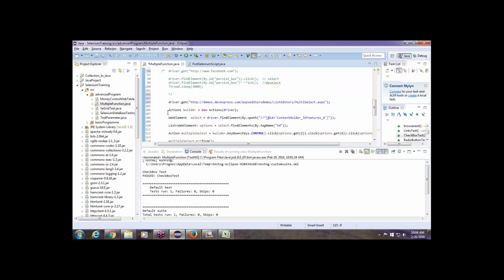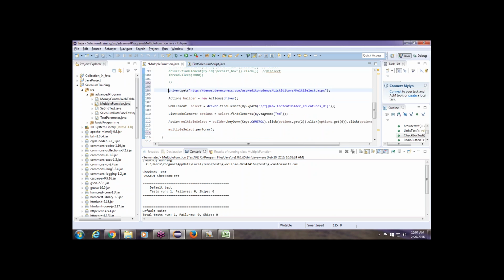You can see here this is the URL where we have multiple checkboxes. For multiple checkbox control, we have to find the web element where we would like to perform.